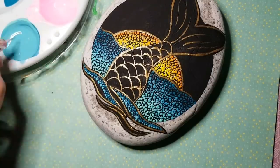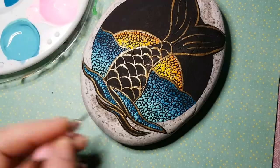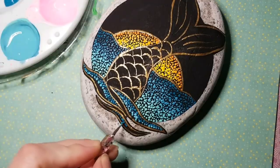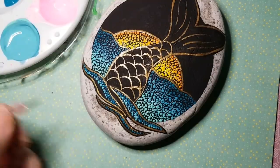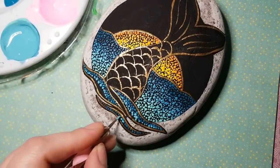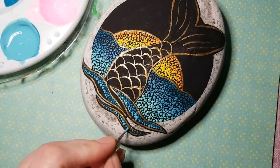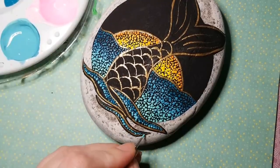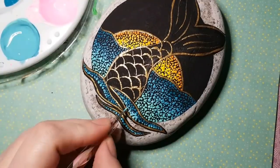Now you can use a different color for your water. This is what's so great about this. You get to decide. So it's not up to me what you do on your stone. I'm just showing you what I'm doing. So whichever colors you prefer, that's what you do. Whatever makes your heart smile.